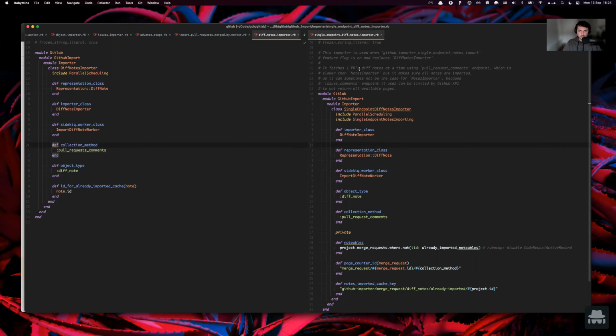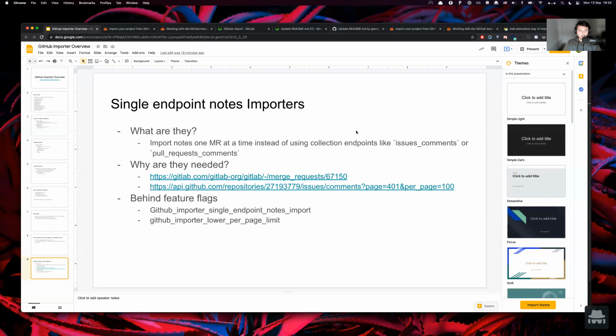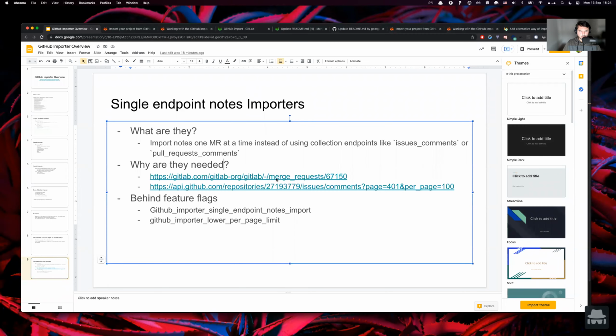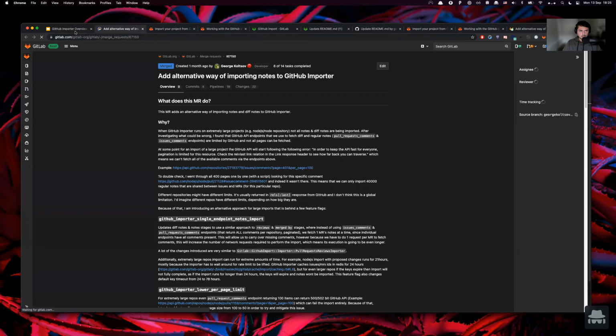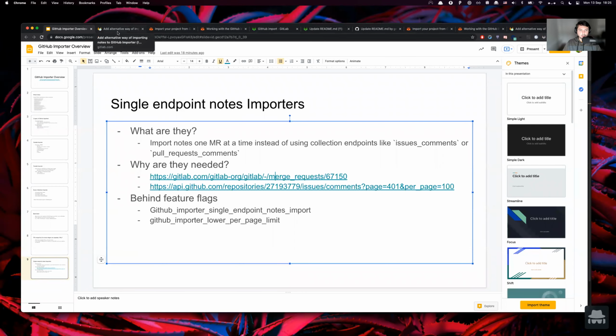And so the question is, why do we need this one? There's one big reason, and that reason is the GitHub API limitation.